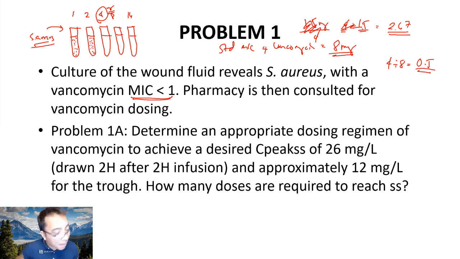Alright? So, let me check nga. Pwede naman check yung vancomycin MIC, ay, sorry, against MRSA. Ano ba yung standard MIC? Ayun! Ang standard daw class na MIC niya is 2. Standard MIC ng vancomycin is not 8 mg, it's 2 milligrams per liter. Okay? So, for this MRSA, in this case, that's 4 divided by 2. You get 2. Right? And that 2 is greater than 1. So, resistant yung MRSA na to sa vancomycin.